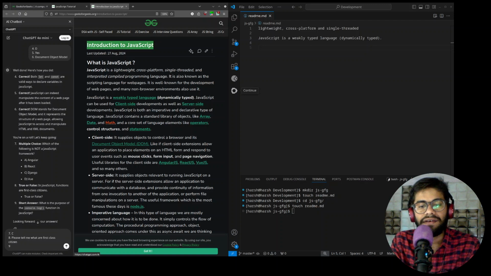And the answer for 9 is to print whatever comes inside of the parenthesis on the console.